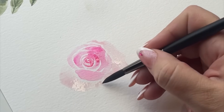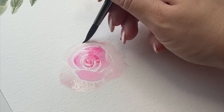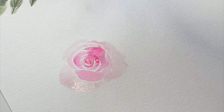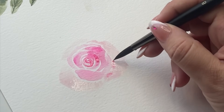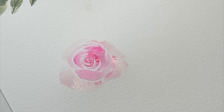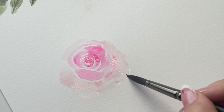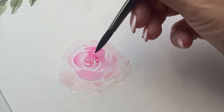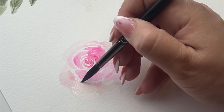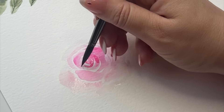It's just ever so light, and it's going to dry and look different. You have to be patient with this process — you never know how it's going to dry, and that's what I love. Now I'm going to add some more bleeds: this is when you drop some more color in and let the watercolor do its magic. This isn't something you can mimic, and I just love that. It is easy to overdo it because it's so fun, but you have to learn to stop because you'll just keep going and overwork the piece.